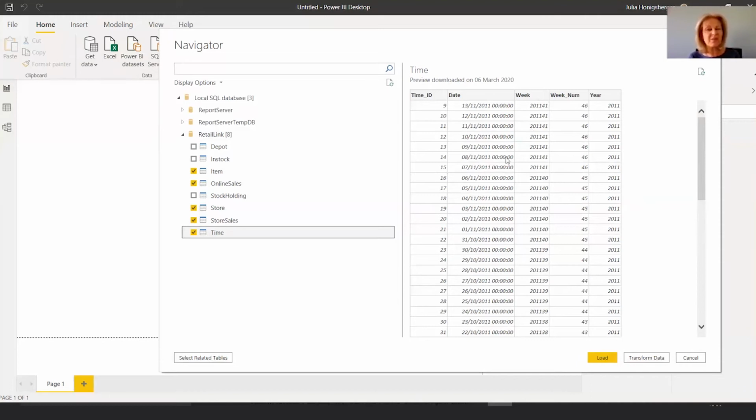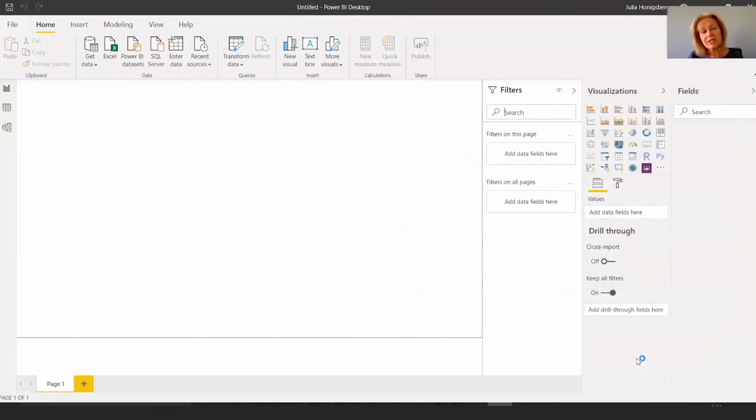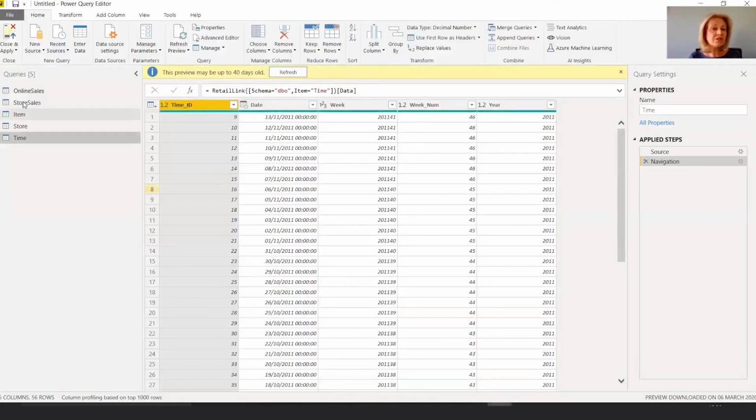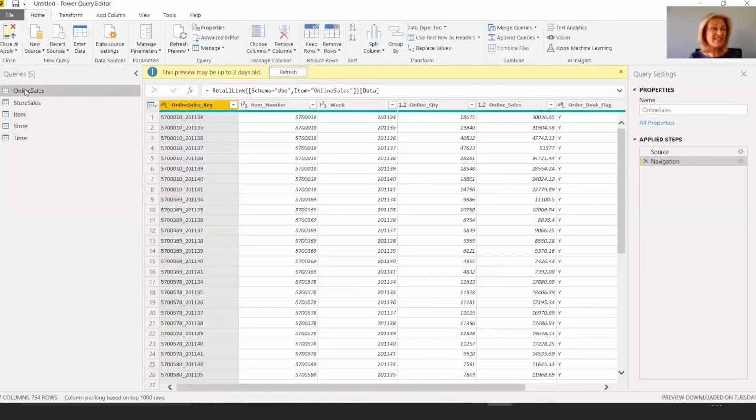Every time I click on one, I get a preview, and I can just see that that is what I want. I could load it straight in, but I'm going to transform it just to make sure that it's what I need. And I can do some, effectively, ETL, some transformation and loading, but it's really easy point and click. And I've got some guidelines here. I want to get rid of anything that I really don't need, if there's anything in there that the business will never want. And I need to just make sure that everything is in the right sort of format.